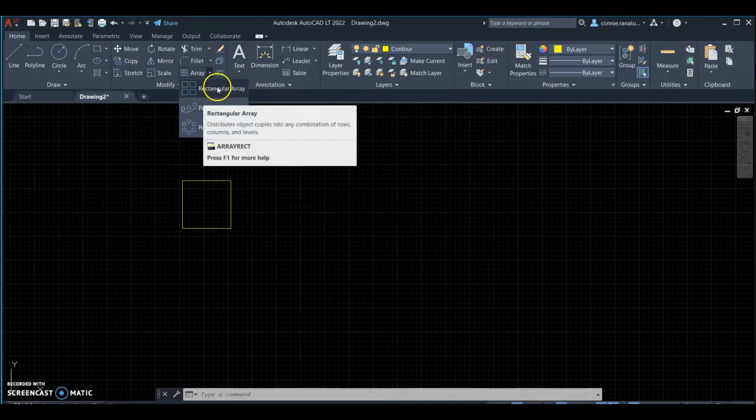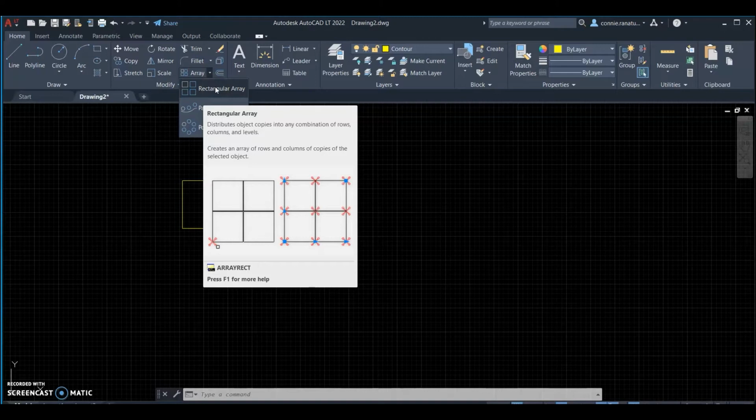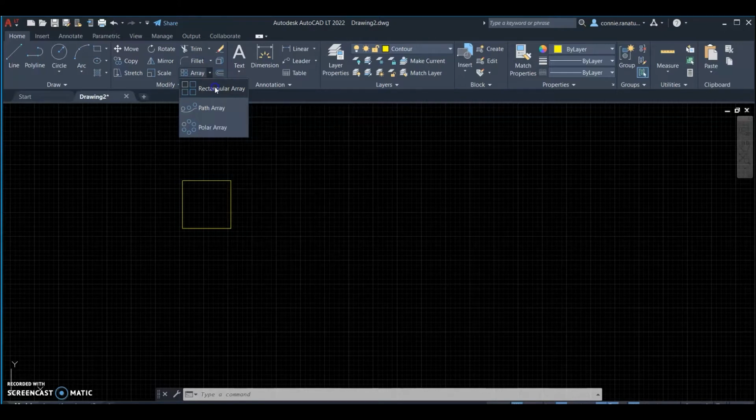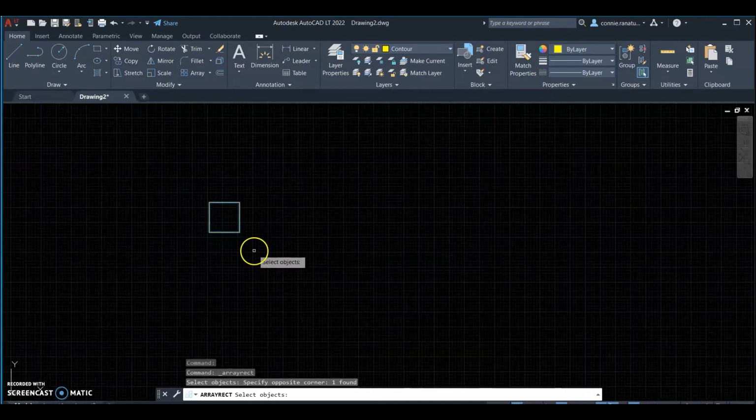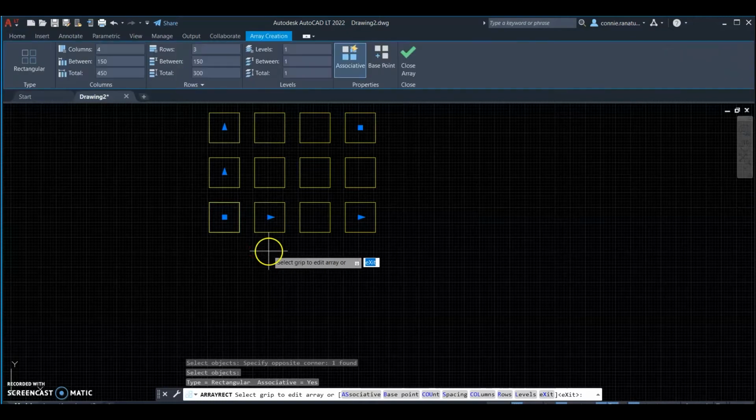So now we will use the rectangular array. And we choose the rectangle, enter, and see here it already has some information filled in.